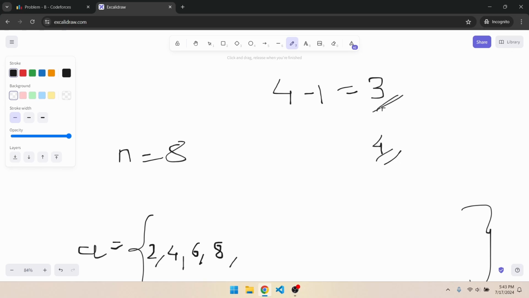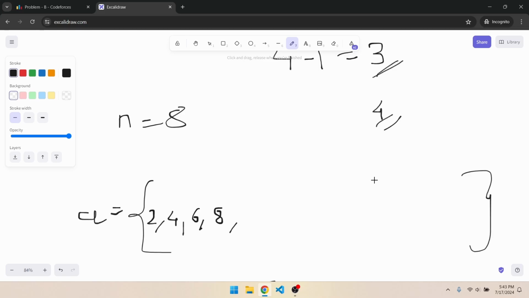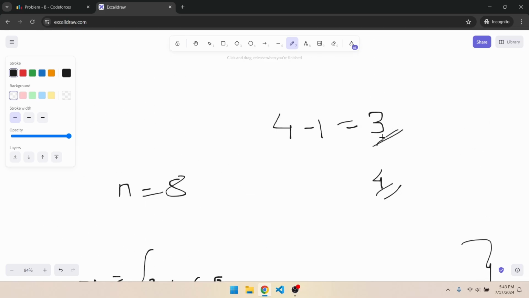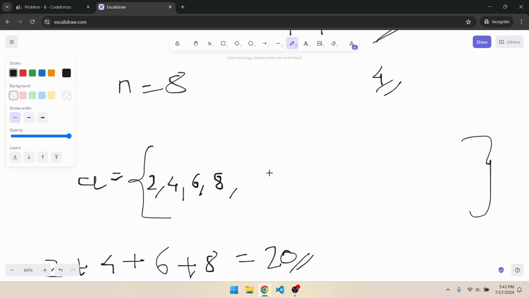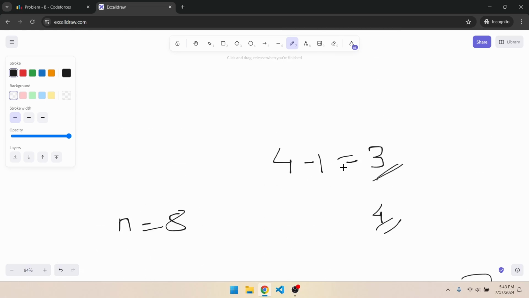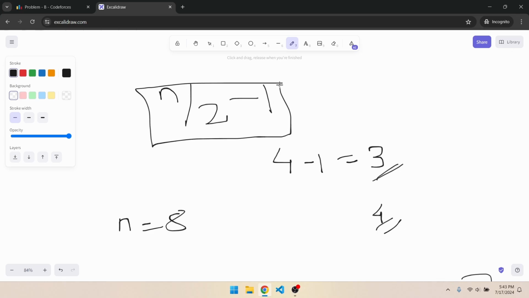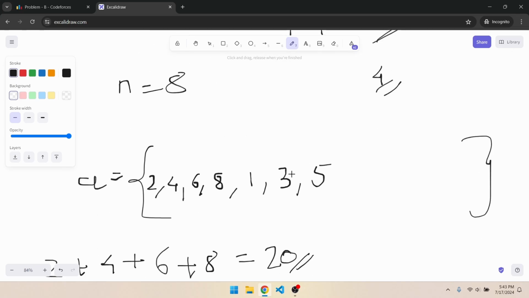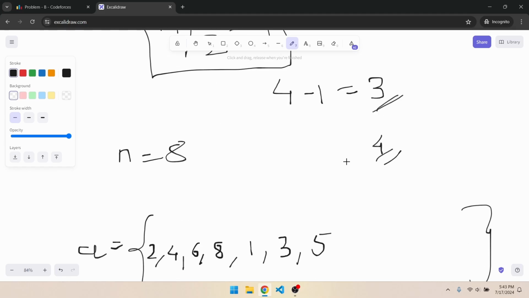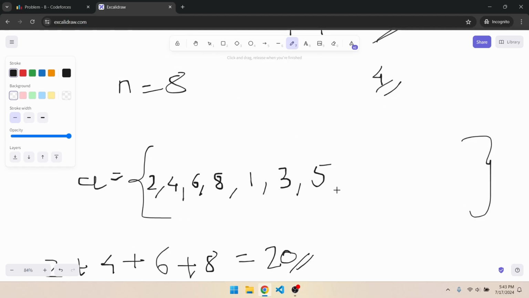So we have to fill 3 odd numbers starting from the very first odd number. The first odd number is 1, then 3, then 5. That is it. We have filled our array with n by 2 minus 1 odd numbers, the first 3 odd numbers.